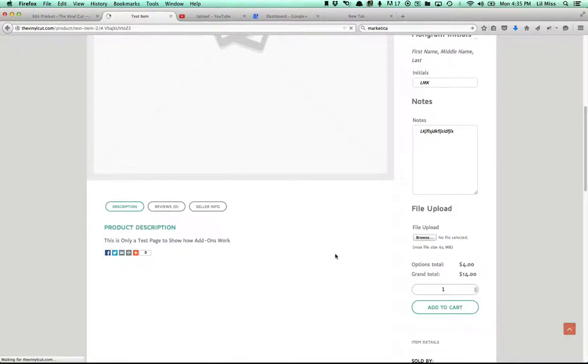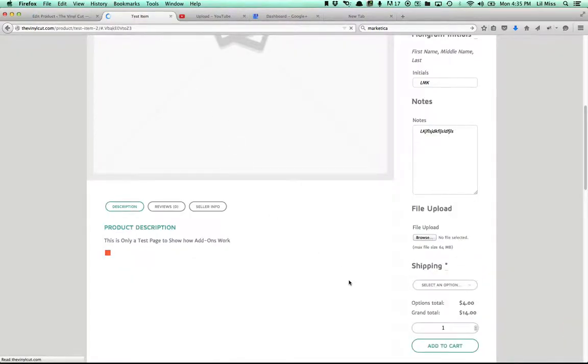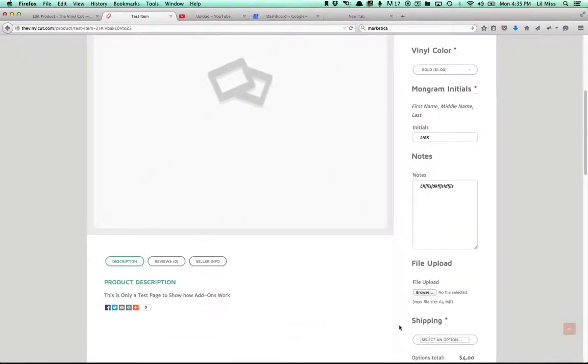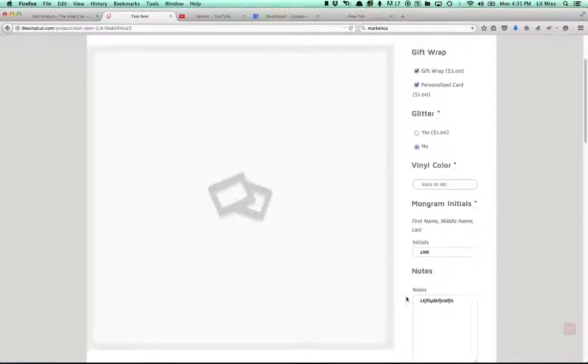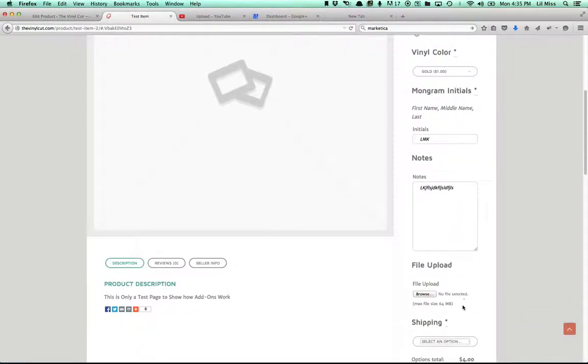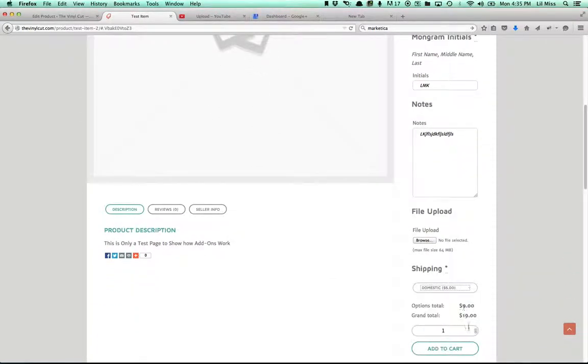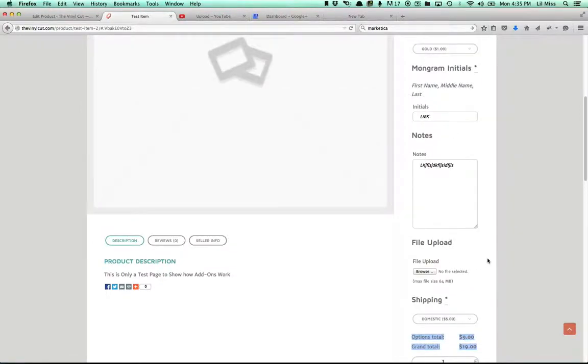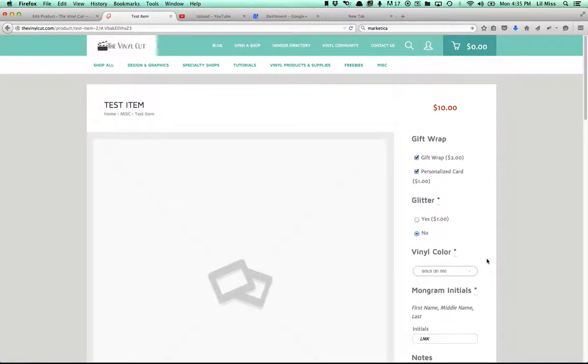And refresh, and it should show here at the bottom. Yep. And it gives you that option to add shipping. So now you can add shipping to your items. So that's pretty awesome. And you can see that anything that you've added, it will change the total on the bottom. So additional option total is here, and then grand total at the very bottom. And then a person can add to cart, and it will add all those features with that particular order.